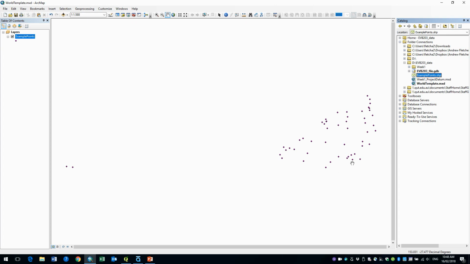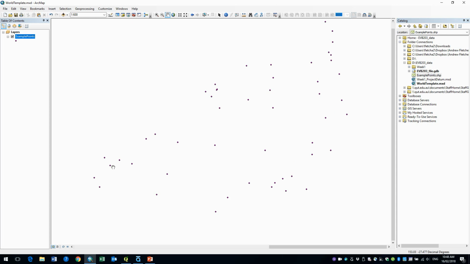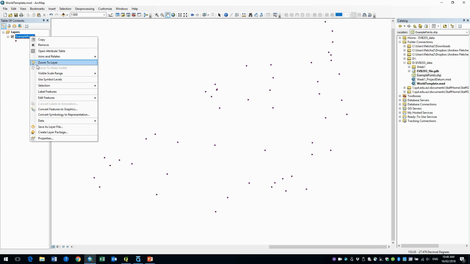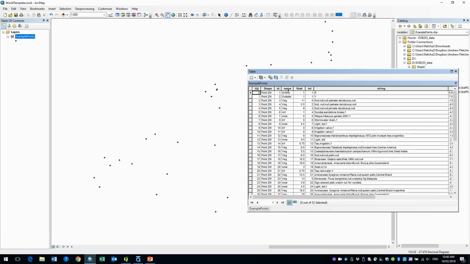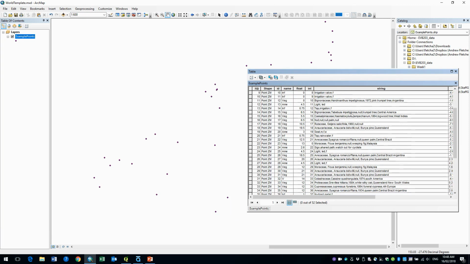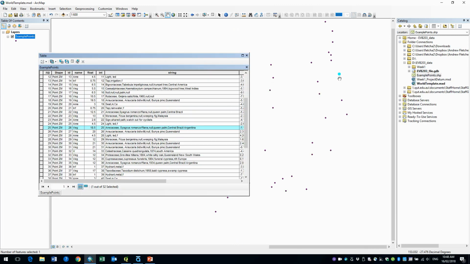So now we can see that we've got a kind of graph in front of us here. We have a set of point locations in space, and if we right click on our layer at this side and select Open Attribute Table, we can see that there are a number of attributes stored with each of our features. In this case, this is an example of using the Geo app. I've collected information about a particular tree species here, and if we highlight a record, we can then see that record highlighted in our graph.